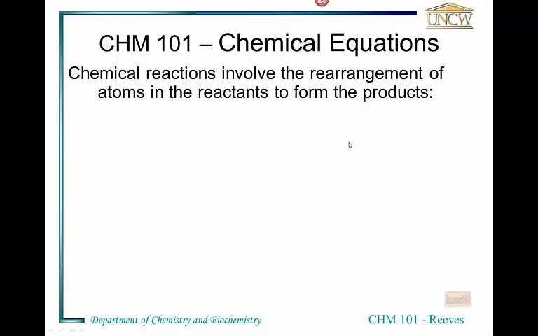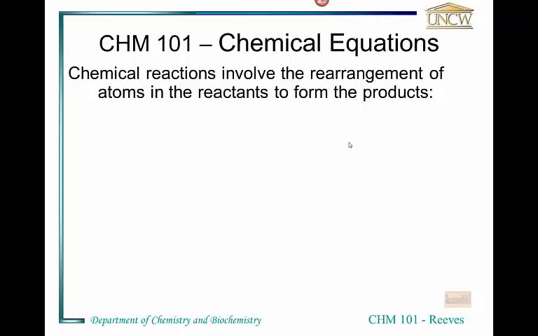Okay, let's begin the discussion of chemical reactions, which we symbolize using chemical equations. Remember that chemical reactions involve the rearrangement of atoms, that atoms at the kinds of temperatures and energies we deal with here on Earth are intact in chemical reactions. The nuclei come through unscathed. So the number of atoms of each kind must be the same on both sides of a chemical equation. That's a statement of the conservation of matter, which for chemical reactions is obeyed.